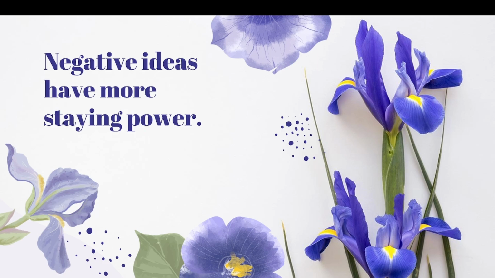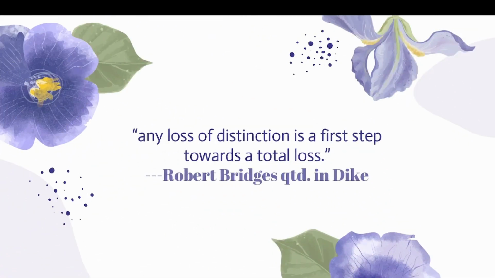The other idea is that any loss of distinction is a first step towards a total loss. This very easily explains the synonymous positive, because the two words ended up meaning the same thing, so only one was necessary. Another word that falls into this category is improvise. Provise at one point was its own word that meant the same thing as provide. However, improvise not only meant the opposite of provise, but it also adopted the artistic and theatrical meanings we're used to hearing it in today. Since provise had a synonym, it ended up falling out of use, while improvise stuck around for its unique meaning.